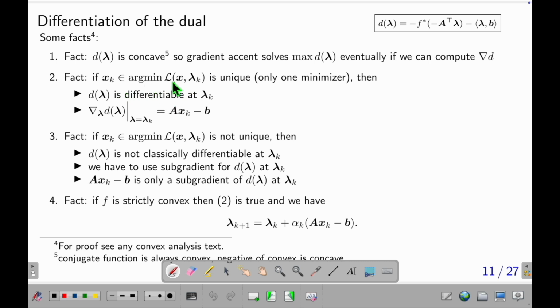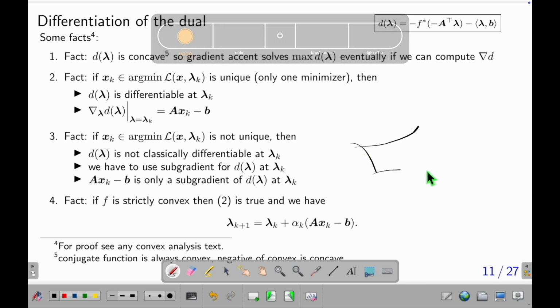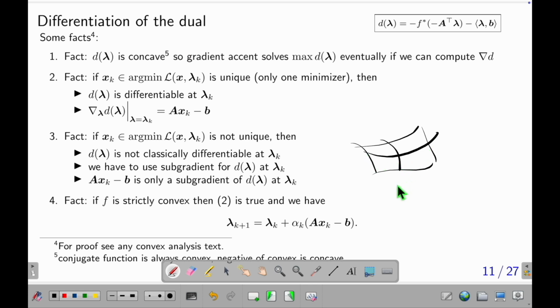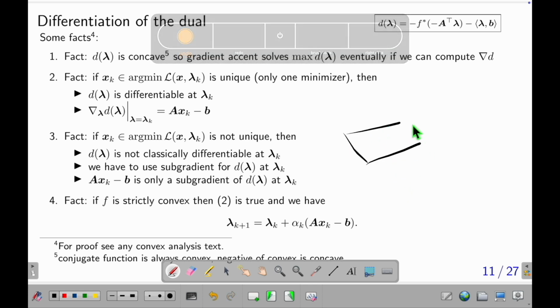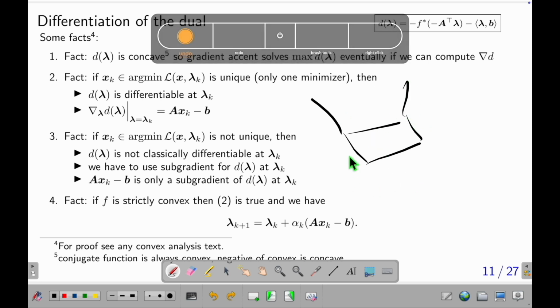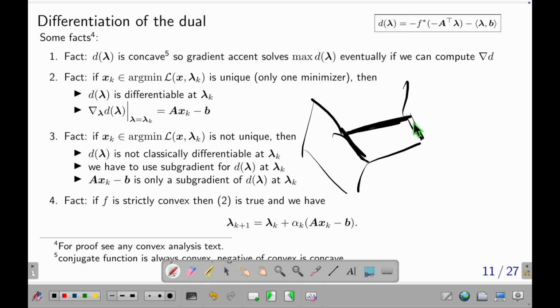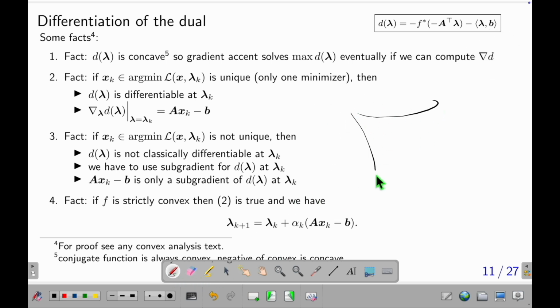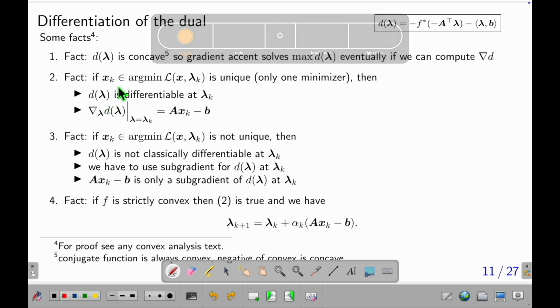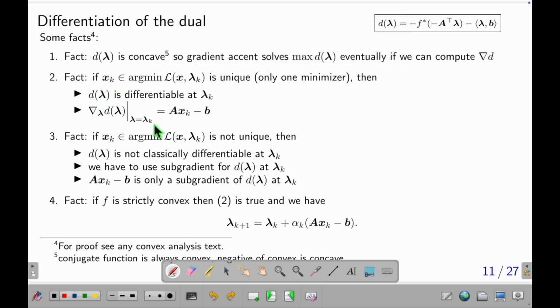Here's the thing: if this is unique, in other words, because we have the Lagrangian, we now have an x, lambda plane. Then we have a surface, not a curve anymore, a 2-dimensional thing. One is going up and one is going down. Here's a funny thing: it's possible you have a region where this part is going up but this part is going down, a flat region. Then at this point it is not differentiable, and you have a problem. But let's assume this doesn't exist. That means we really have a surface. Then this exists and I can just take the derivative. What's the derivative? Just d of this and then put lambda in. Actually, it just gives you x minus b. So therefore, gradient ascent is just lambda plus the gradient step size times this.